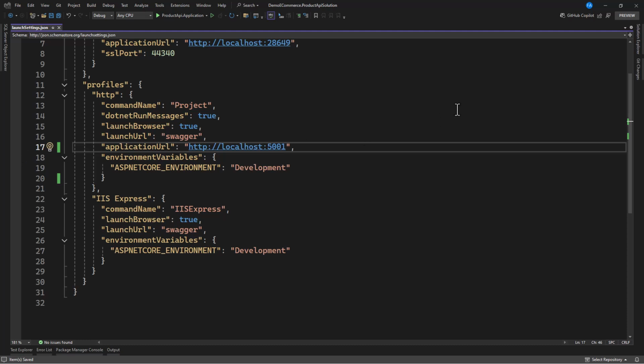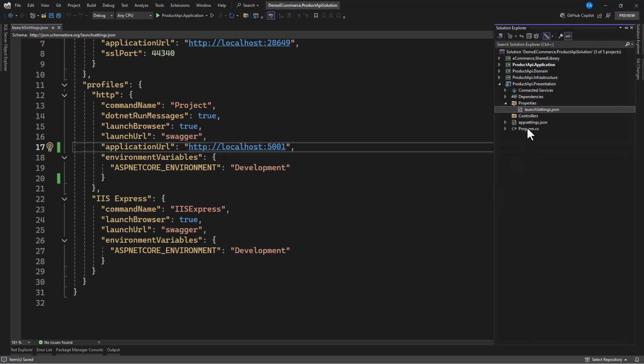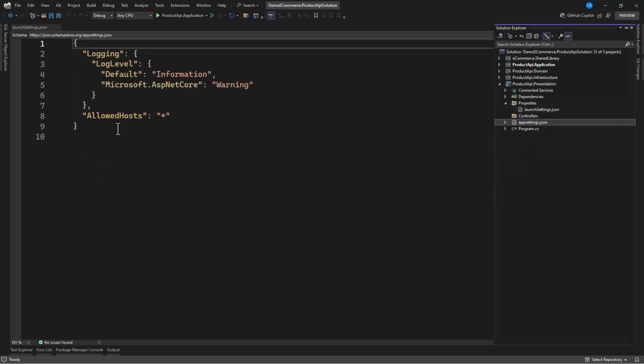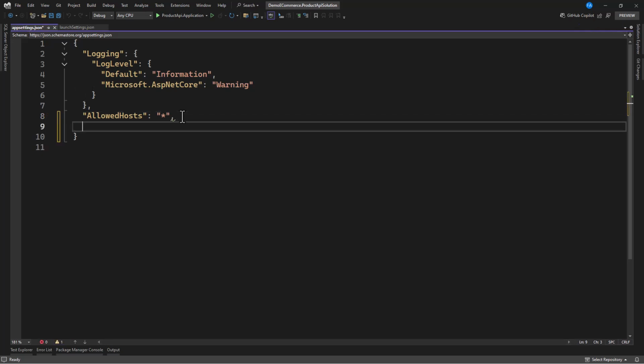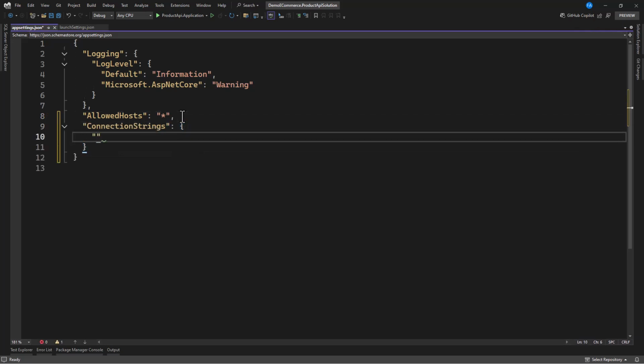In our app settings, that is what we need to do. Let's configure our connection strings. Now this connection string, we're going to have a look at ECommerceConnection. With this, we're going to have our server mapped to local, then we're going to have our database mapped to eCommerceDB.